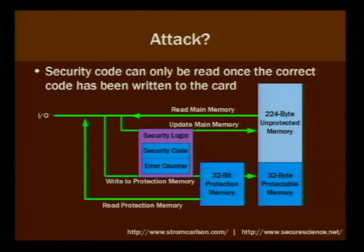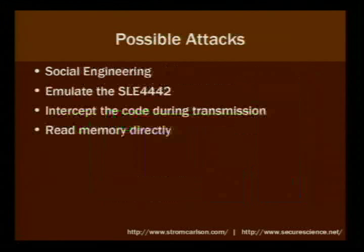This graphic is from the spec sheet for the chip. This isn't the exact graphic, I just redrew it in the slideshow program. But this is pretty much the block diagram of how you read and write to this chip. All writes have to go through the security logic. And there's an error counter to count how many times you got it wrong. And the security code is stored in there, but it won't read that back to you. You can't read this back out unless you've written the correct code to it. So how do we do this?